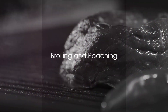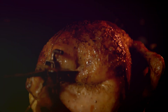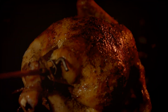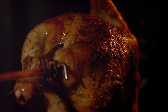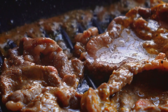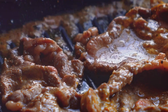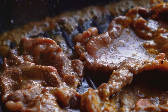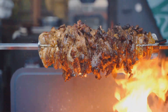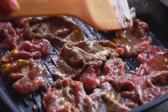Let's talk about broiling and poaching — two methods that are great for lean cuts of meat. When it comes to cooking meat without adding excessive fats, broiling is an excellent choice. Picture grilling, but instead of an open flame, the heat is coming from above. This method involves cooking meat under direct heat in the oven. The high heat quickly sears the outside of the meat, locking in the juices and delivering a deliciously caramelized crust. Just like grilling, broiling allows excess fat to drip away, leaving you with a leaner, healthier piece of meat.